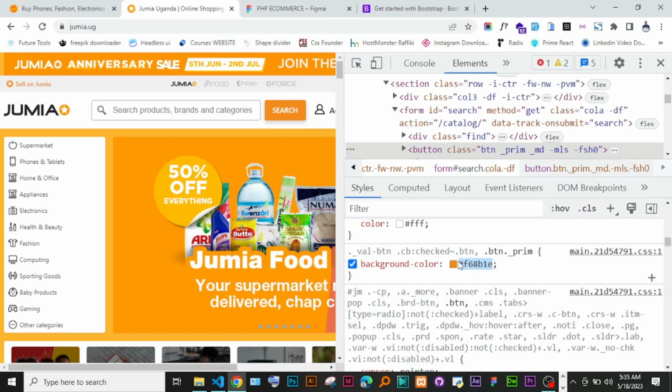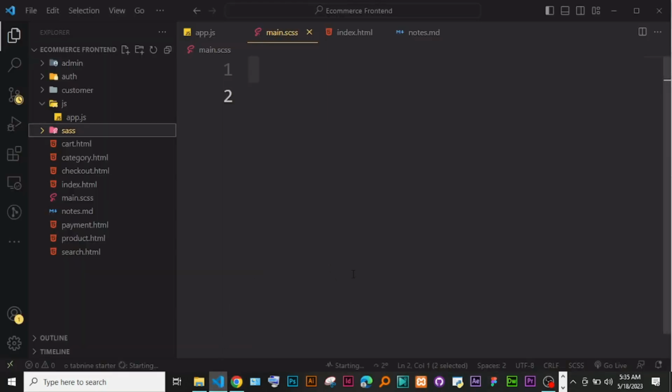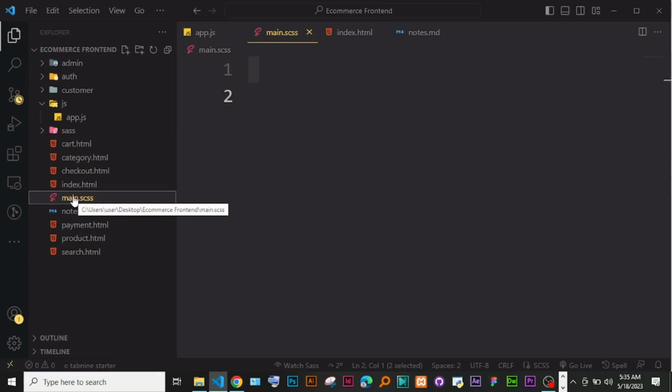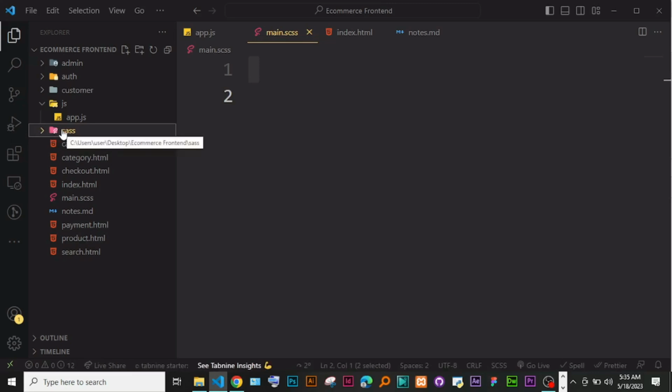Okay, so let's first pick this one, and you may be asking, where are we going to put it? First of all, this main file is going to be compiling the actual Sass, and in this folder we have created, we'll be putting the partial files. If it is your first time to hear about partial files, it is a way we can split our code into different files. These partial files will compile their code into this main Sass, and then this main Sass will compile its code to the CSS.